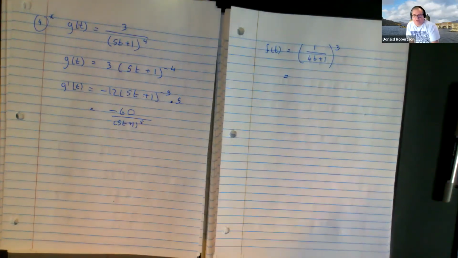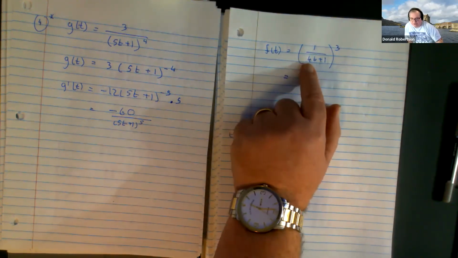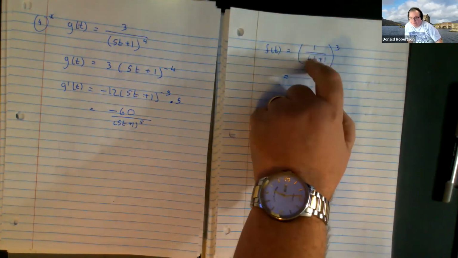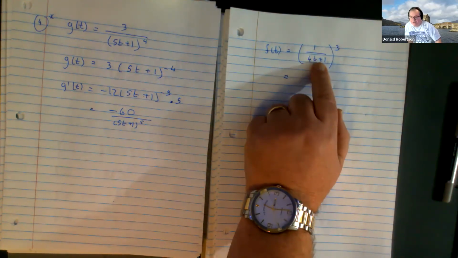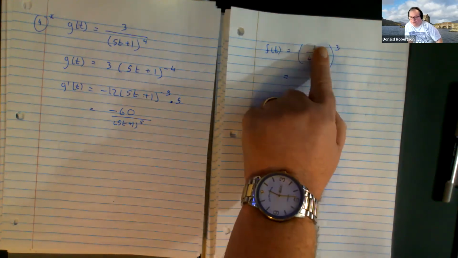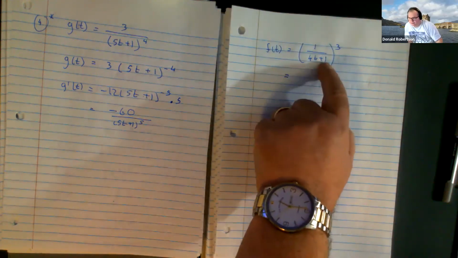Algebra is a skill that you really need to get good at, because in Calc 1, there's a lot of things that involve algebra just to get it into a format that allows us to differentiate, or at the end to do style points to get the answer the way it's meant to be written. And this function here is some weird fraction all raised to the power of 3. That is not a very good way to write it if you wanted to differentiate it. Now you could say, well, can't I just call this the something and go power rule? Well, you could, but then wouldn't you have to differentiate this ugly fraction?